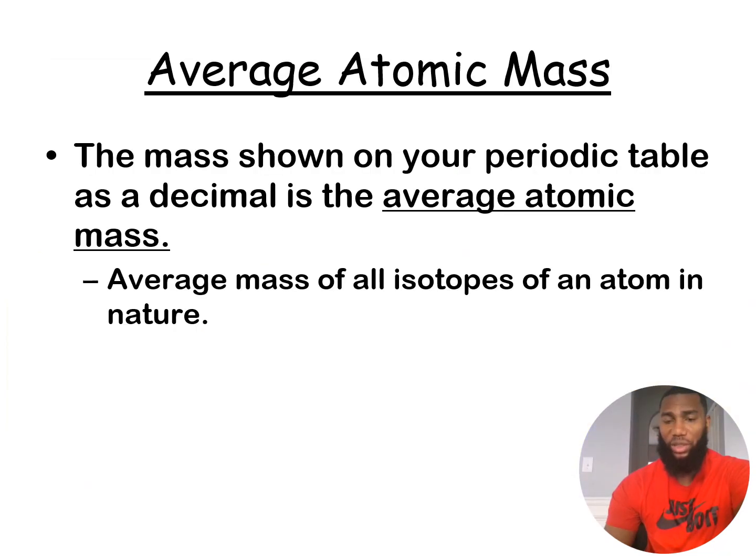This is more so a chemistry concept when we talk about average atomic mass, but the reason why I'm showing you all this is if you see the atomic mass at the bottom of the periodic table, it's just an average. So what you do, you'll take the decimal point and you'll round it to the nearest whole number, and usually use 2 digits after it, which is the hundredths spot, to be most correct.